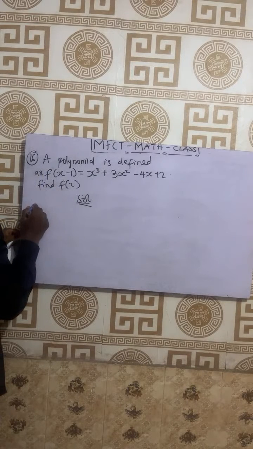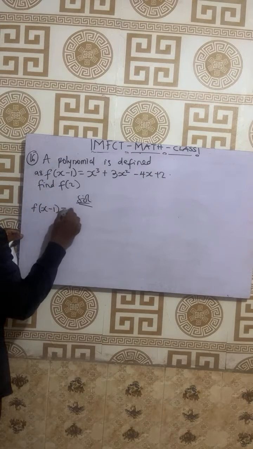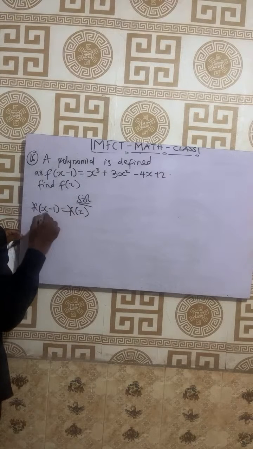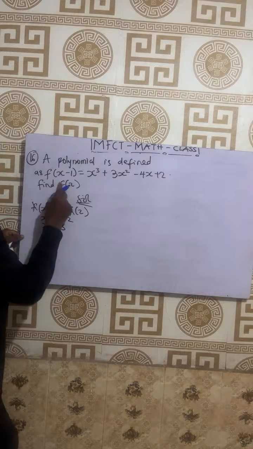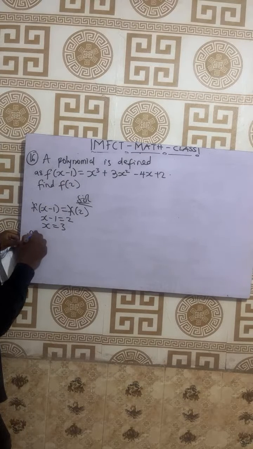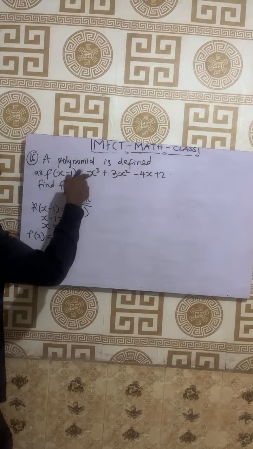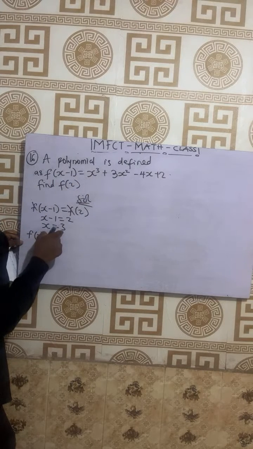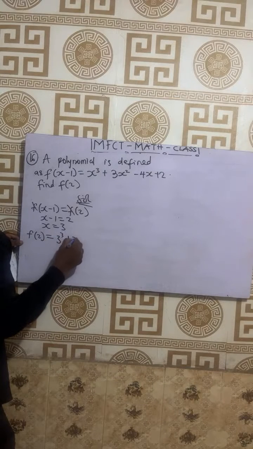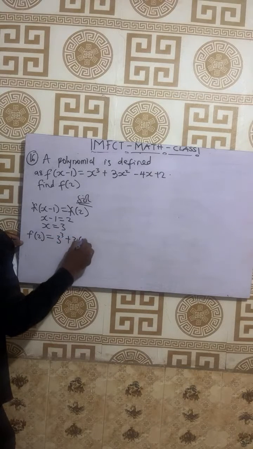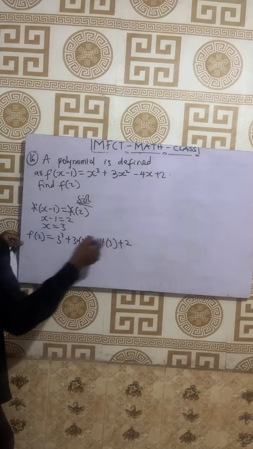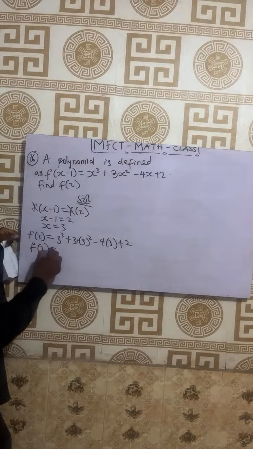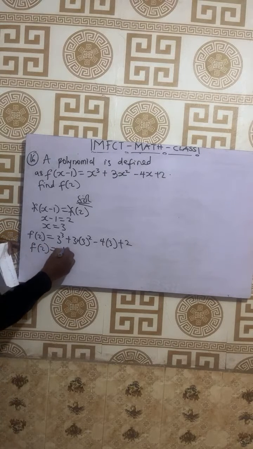Now, you will say f of x minus 1 is equals to f of 2. Let f cancel f. X minus 1 is equals to 2. X is equals to 3. This minus 1 to the other side, that is 2 plus 1, that is 3. So therefore, this simply means that our f of 2 will equals to wherever we see x here, we are going to represent the x as 3. So that will just be 3 raised to power 3 plus 3 squared minus 4 plus 2. If you do this correctly, your f of 2 should give us 44.